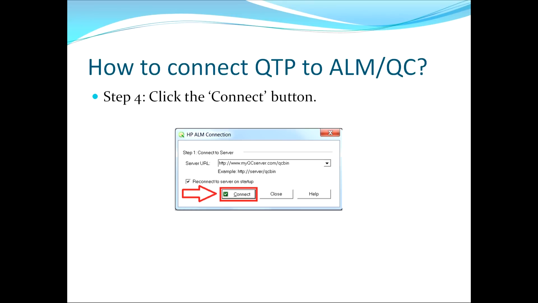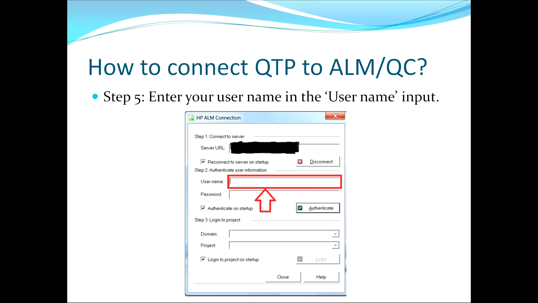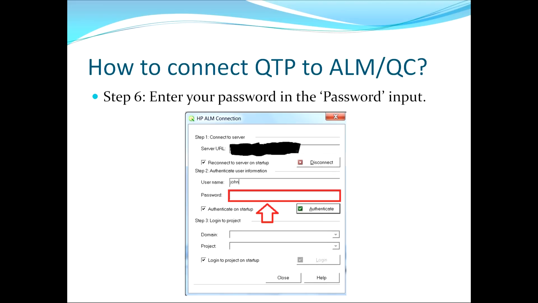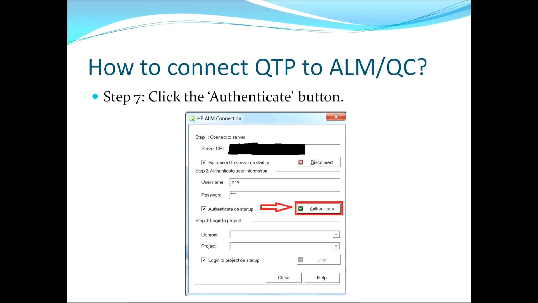Once you have decided whether to check it or not, you're now ready to click the Connect button, which makes a connection between QTP and the Quality Center server. You'll then be presented with a username and password input — this is your Quality Center username and password that has been given to you. Enter your Quality Center username, then enter your Quality Center password. You'll notice there is a checkbox that says Authenticate on Startup. If you check this box, you're telling QTP that not only would you like it to make a connection to the Quality Center server when it loads, you also want it to automatically log you in.